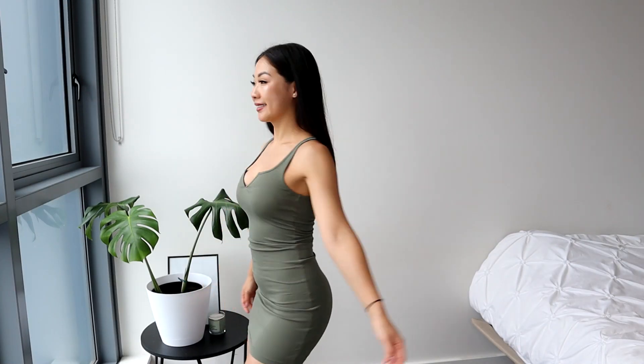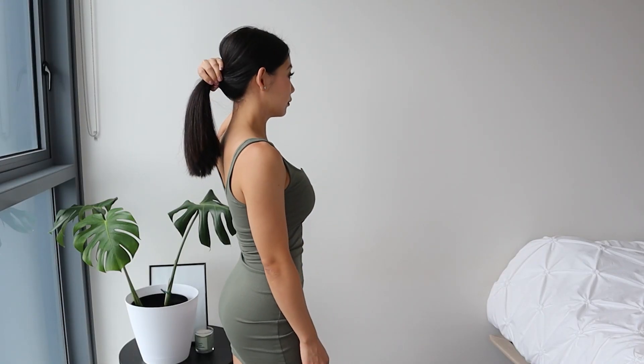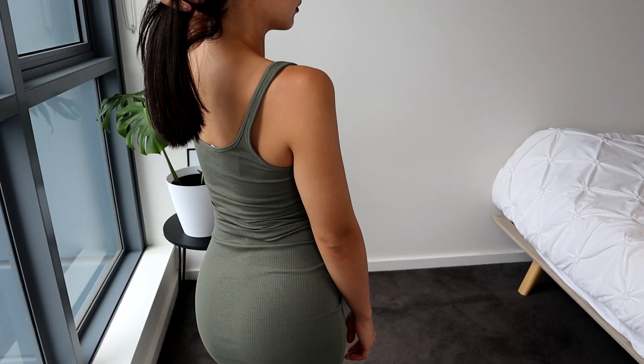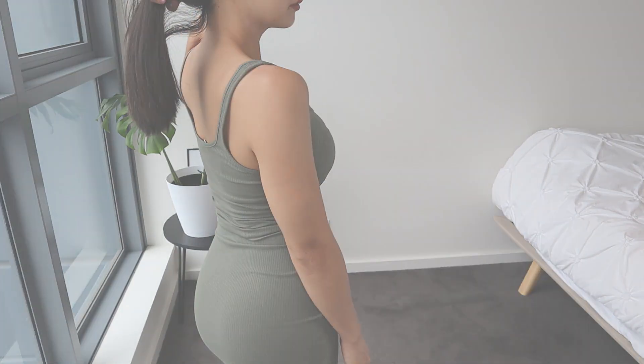This dress definitely fits me like a glove. Everything about it just holds me on so tightly, but it's not too tight that I can't move around in. It's really, really comfortable. The material is quite thin and lightweight, so it's super easy to wear. I just think because it is so thin, the bottom of the dress where there's a gap between your legs — if the sun goes through, it is a little see-through.